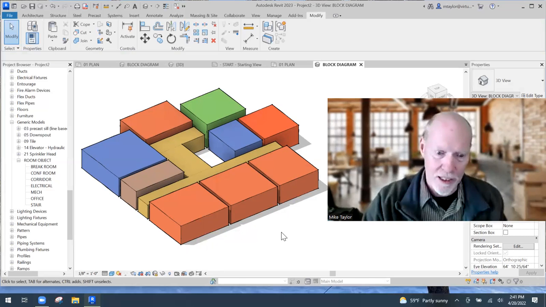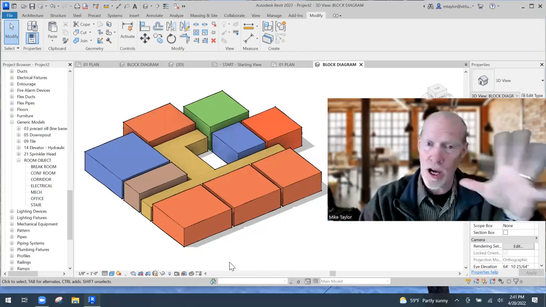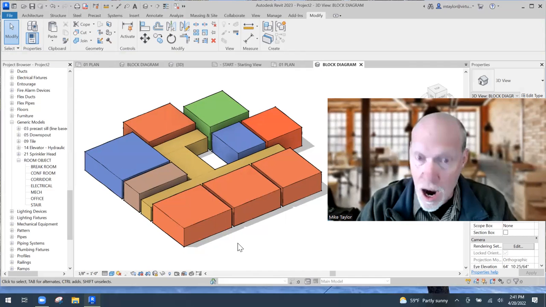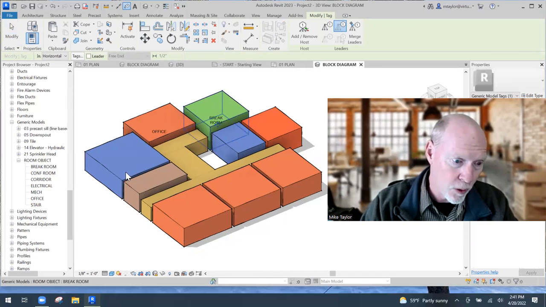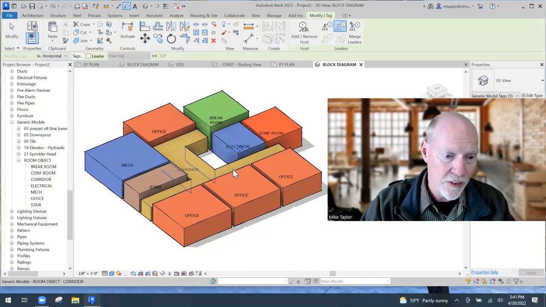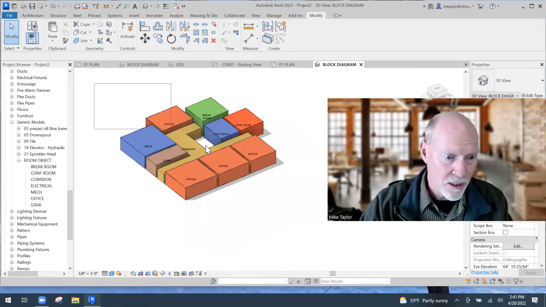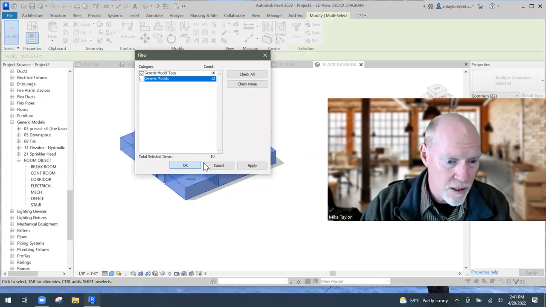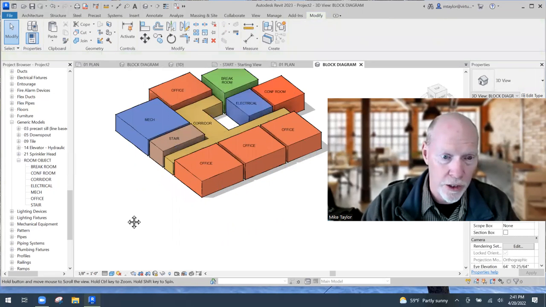I can't orbit it. I can pan around, but I can't orbit it. It's locked. I would have to click that button again to unlock it. But because it's locked, I can tag these objects. TG on the keyboard. Now look, wait for it. Office, break room, mechanical, stair, office, office, office, conference room, electrical, even corridor. Now it's tagging at the center of the object, and so you might have to scoot them up. And I guess I can just grab them all, filter for them, generic model tags, and scooch them all up at once so that they're actually on the object.